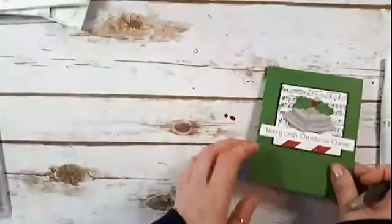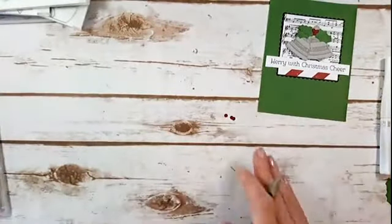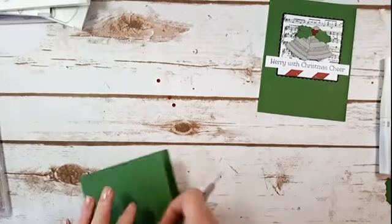All right, so let's get the project back in the picture here. This is what we're making. And ready, Violet? Okay, grab your parts.